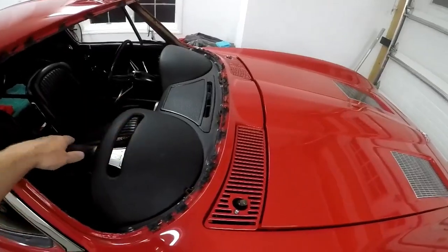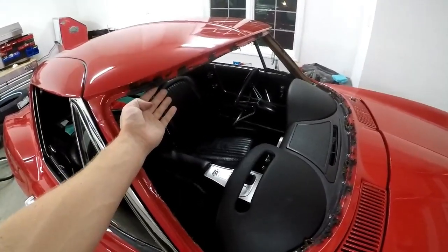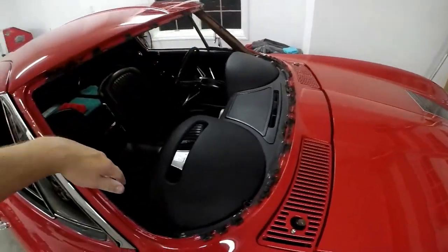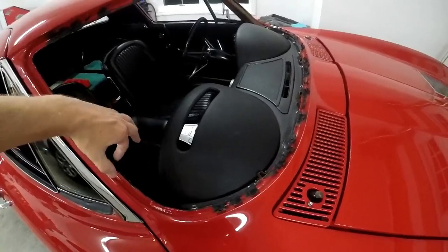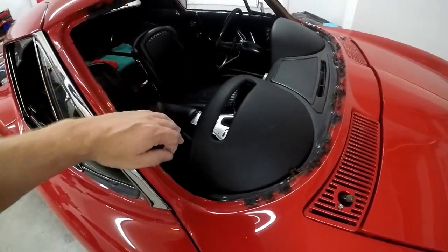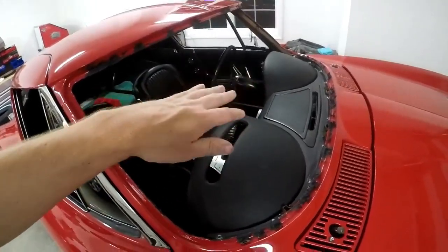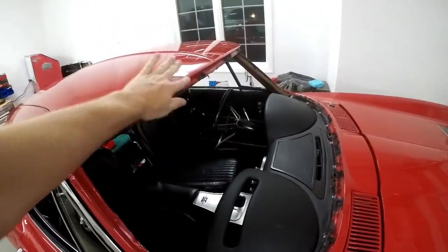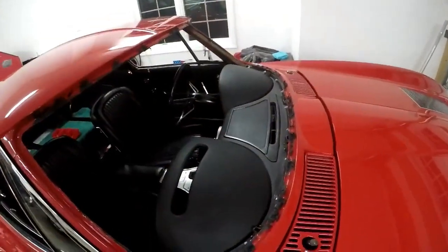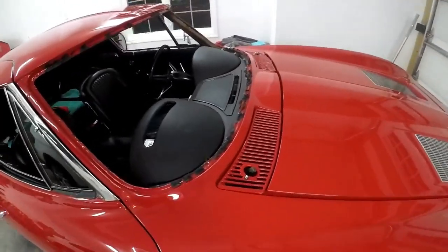I yanked the windshield out and it actually wasn't too bad. The approach at first was just trying to peel the rubber back from the back and force it over the front. That worked a little — on that side I was able to peel it up and then it was kind of walking in on the outside of the windshield. I was able to cheat it over enough to start actually pulling the windshield out of the rubber from the front, and once I got it far enough out I peeled the rubber down to get more clearance and was able to slide and yank the whole thing out.